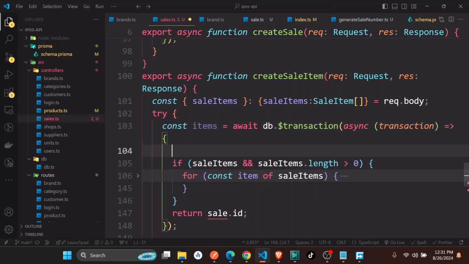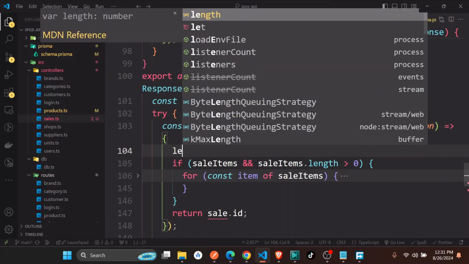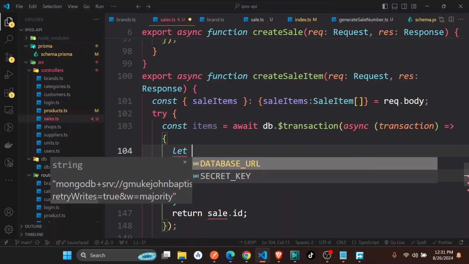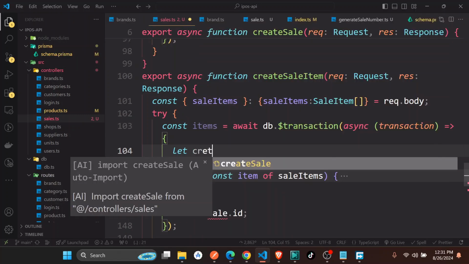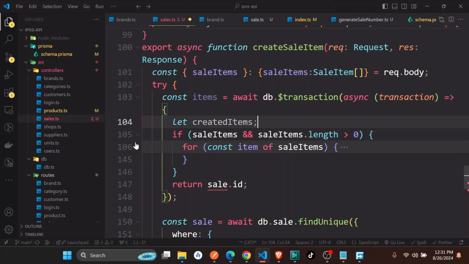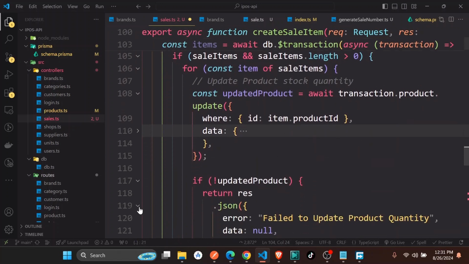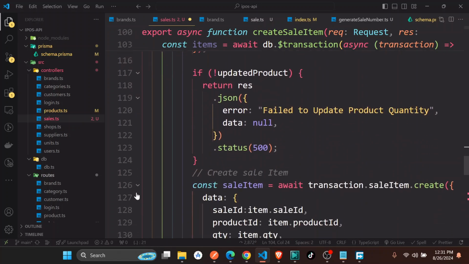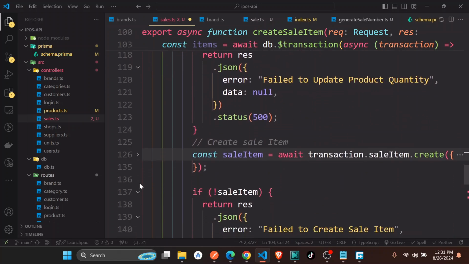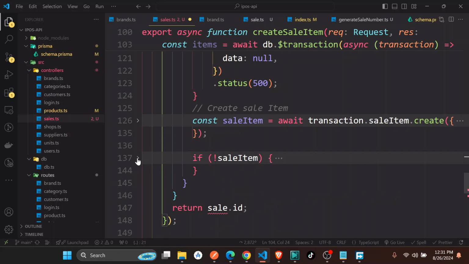We could just create const created items, and then inside here, every time we create, we just do push. So after this sale item is created, here we have this item.